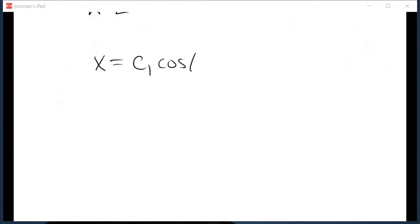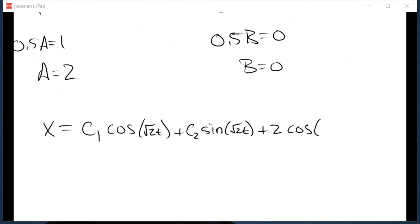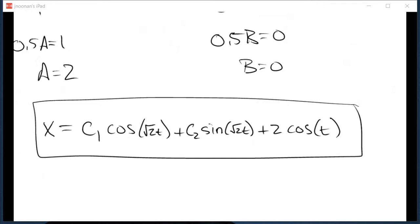Okay, c1 cosine of radical 2t plus c2 sine of radical 2t plus 2 cosine of t. Now we're done, at least with the general solution. So there's the general solution. This really isn't that surprising. It's not all that different from what we did before the break. You're dealing with this additional forcing function over here, but it's the same as what we did for the test. So I think we'll be okay, hopefully.